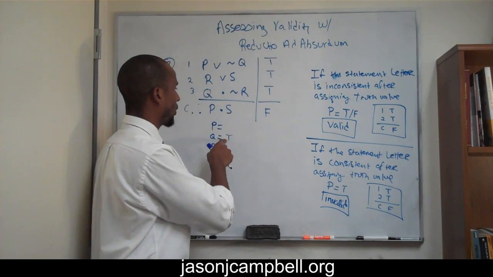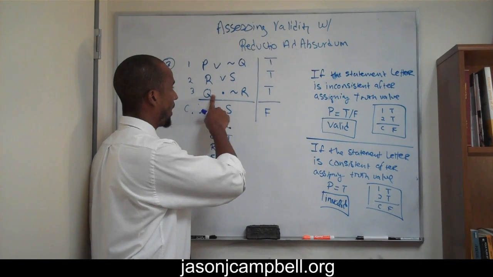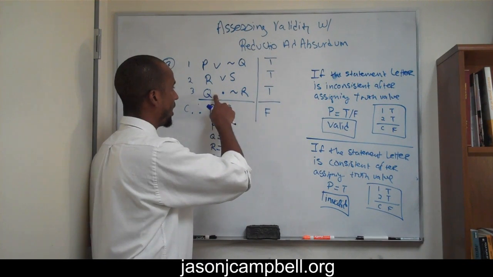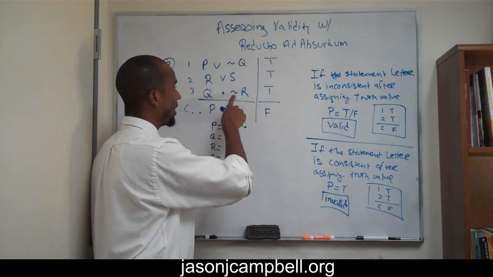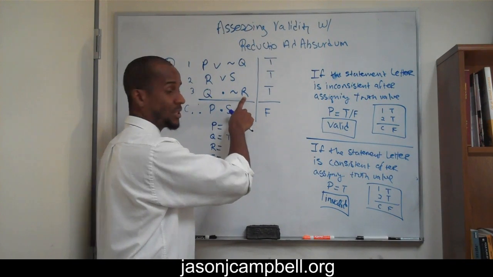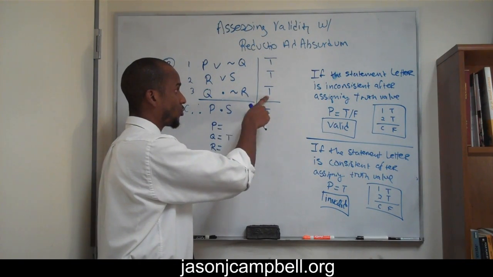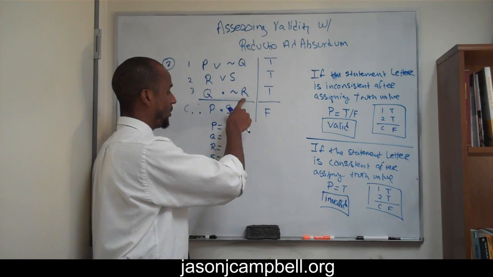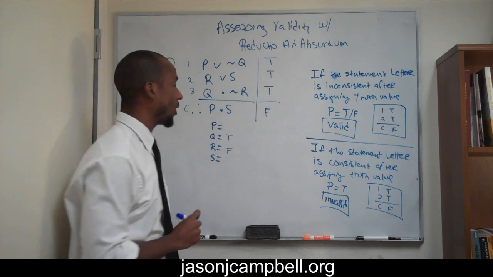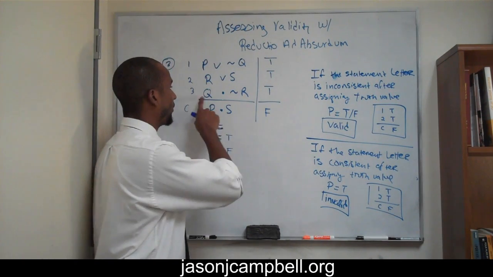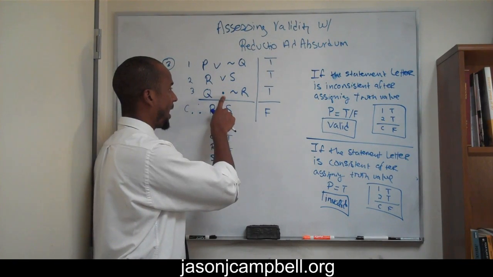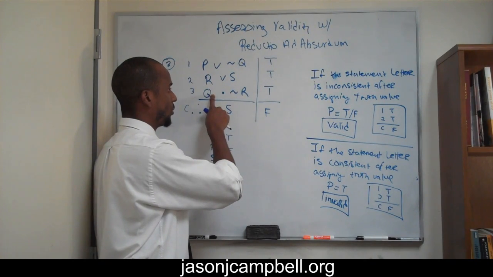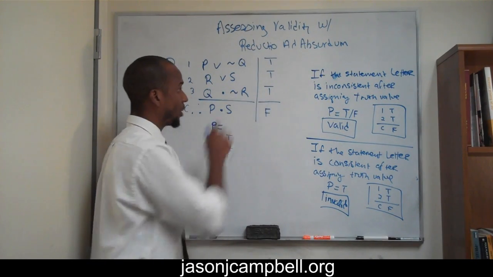Well, if Q is true, and I need this claim to be true as well, because this whole claim needs to be true, then I recognize that in order for this to be true, R has to be false. Not false is true. True and true is true. So on this assumption, R has to be false. If Q is true, then this is true. And if R is false, then not false is true. So true and not false is true. So this works.